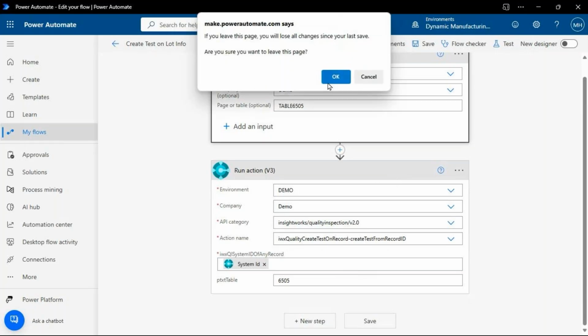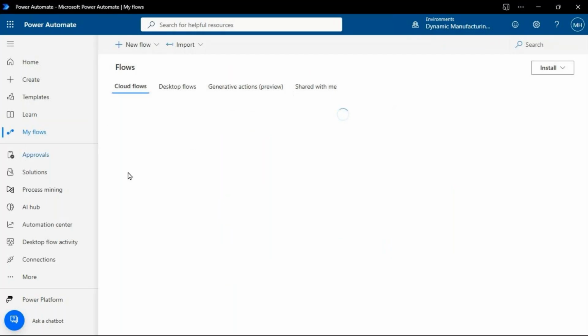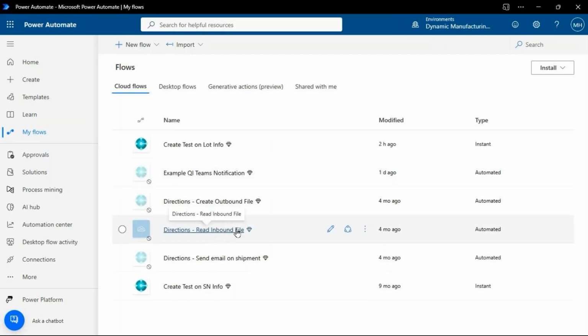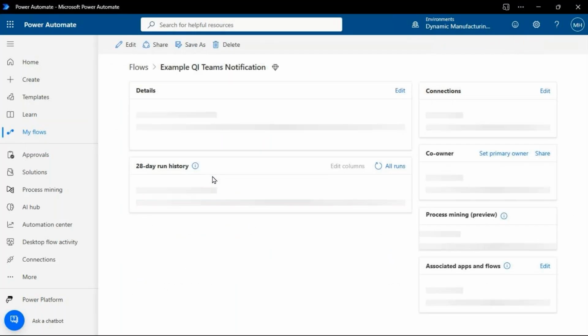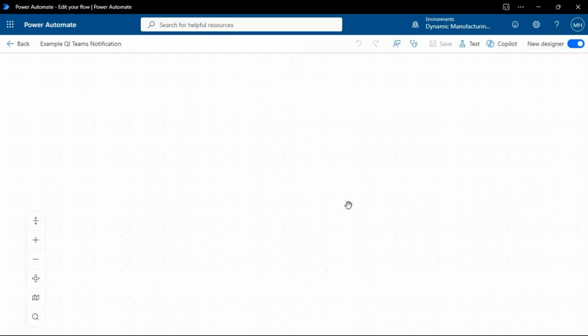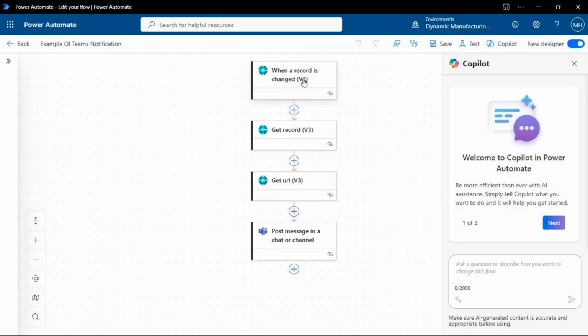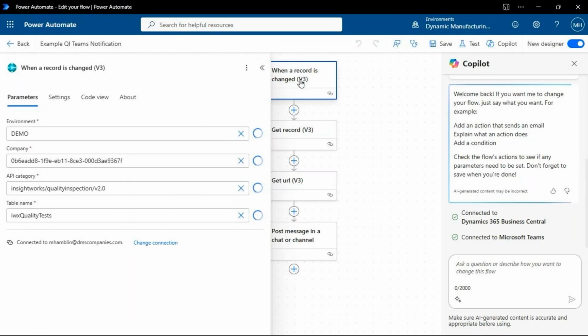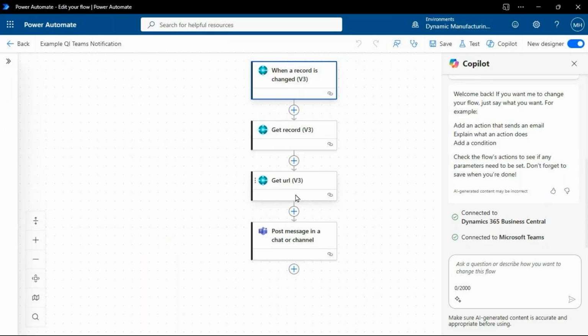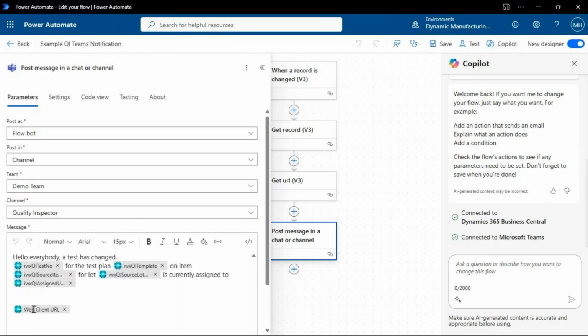While I'm here, let me show you this one. We'll edit it. This is one where I'm saying, when a record changes in Business Central, so when something changes in a quality inspection, and I could put filters on here to say, if it fails or whatever, I'm going to post a message in Teams that says, this test number, and so on.